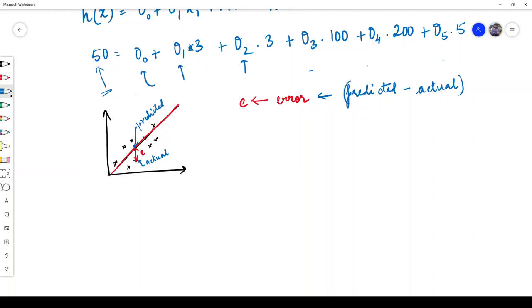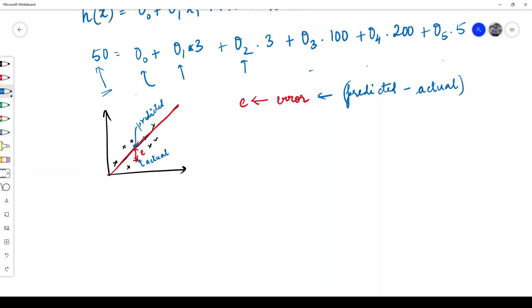Okay, so far I hope you guys are following. Now the point of a machine learning algorithm for part two is, firstly, it has to find the parameters. Secondly, it has to find the set of parameters that minimize the error. Because you are trying to find a model that is able to fit the line, right? The point is to fit that line. Now, the objective is, you can only fit that line if you minimize this error, right?